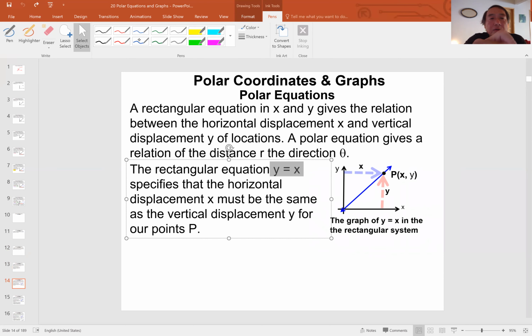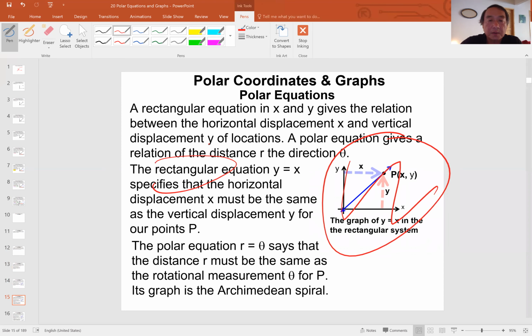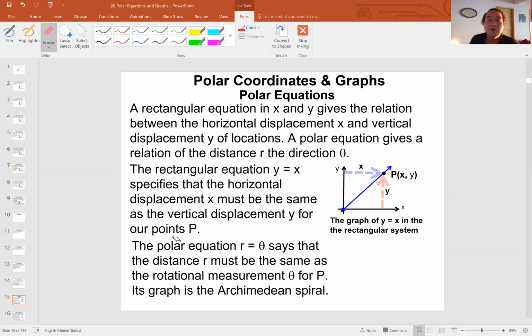But the equation r equals theta says something completely different. If I don't show you the picture and don't tell you what system it is in, these two equations look no different. It's just one variable equal to the other. It could be u equals v, w equals s. Then you have to ask, wait a minute, u equals v in which system? Polar or rectangular? Just make sure you have that clarified, because it says something totally different.